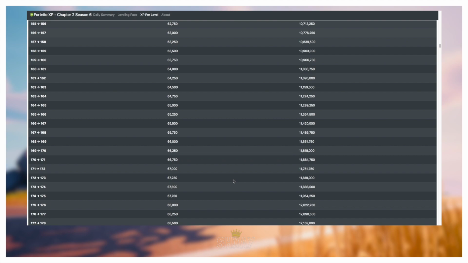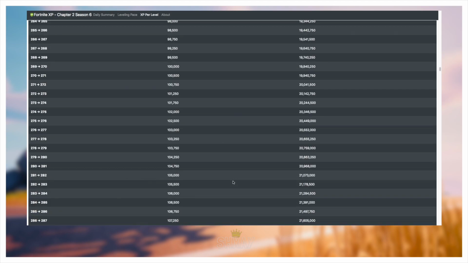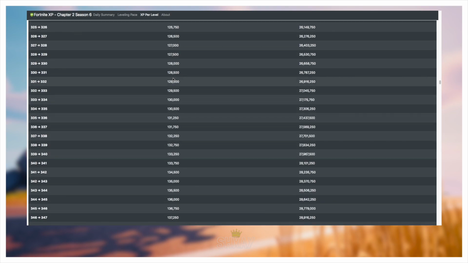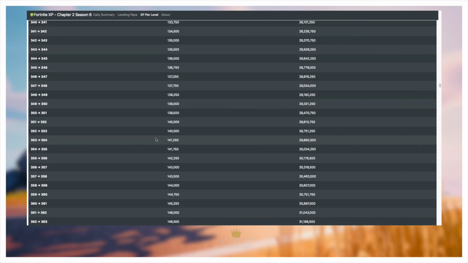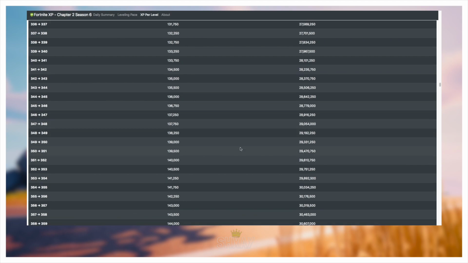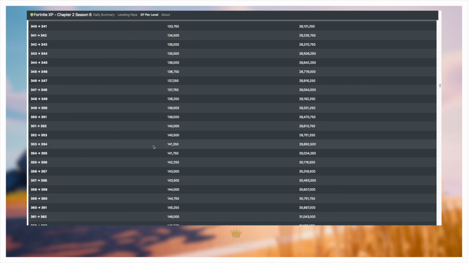But now let's scroll down a little bit more, and you can see if we go all the way down and keep scrolling, the total amount of XP for each level starts to get a little bit ridiculous. So let's go to the gold Peely. To get from level 349 to level 350, you had to get a total of 139,000 XP to just get one level. That is why the gold Peely grind was so insane. Just look at this, you needed a total of about 29 million XP, which is just absolutely insane.